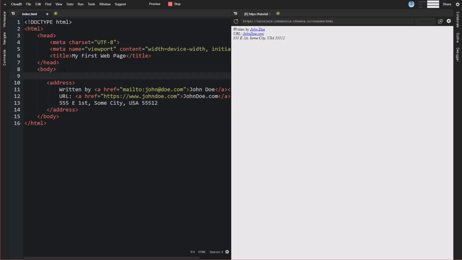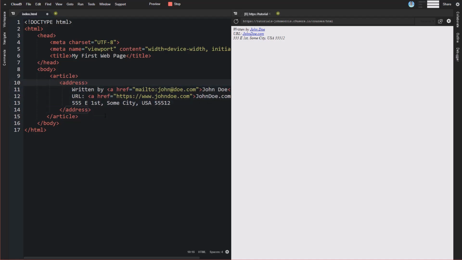Now, we haven't talked about this tag yet, but you can actually create a tag called article like this, and this will specify that you are creating sort of an individual article, and you can put your address tag inside of that, and instead of saying that this is the contact information for the entire document, the entire page, it will say this is the contact information for this individual article within the document. So depending on what you're doing, you can sort of signal that, again, to the browser, search engines, and so forth, and they can use this in sort of different ways.